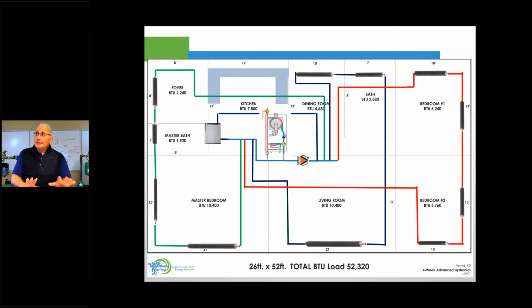All right, so any question as to why we did what we did? Why did we zone it this way? That was my preference, but a majority of you wanted to go that way. Any questions, Sean? Anything? Just a couple of people saying toe kick heater, different types of wall rads, yep, and radiant.